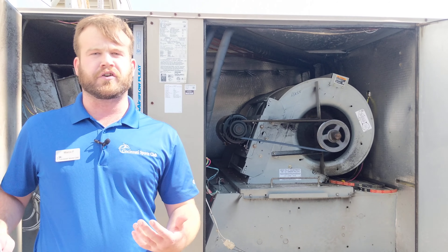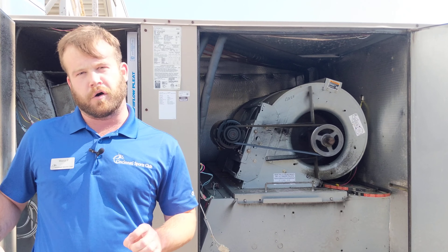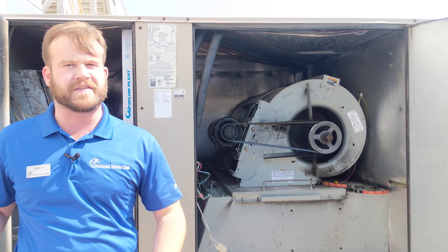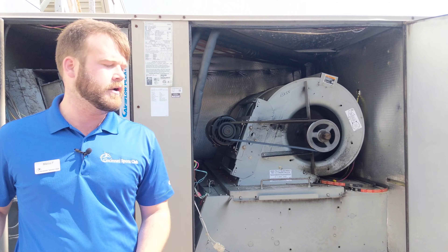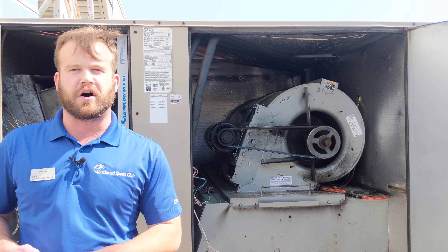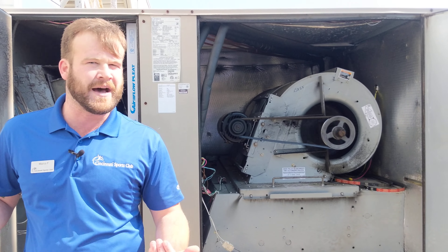In addition to swapping filters out every other month and the belts running all the time, we have Monroe, our HVAC contractor, conduct preventative maintenance — PM — on these units quarterly. Basically, they come out, hose down everything that's needed, make sure bearings are running, make sure the belts haven't slipped, and replace it all every three months. In addition to that corrective maintenance, we call them out when we need something done.